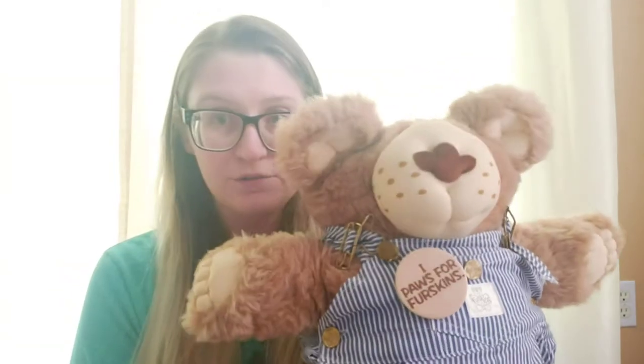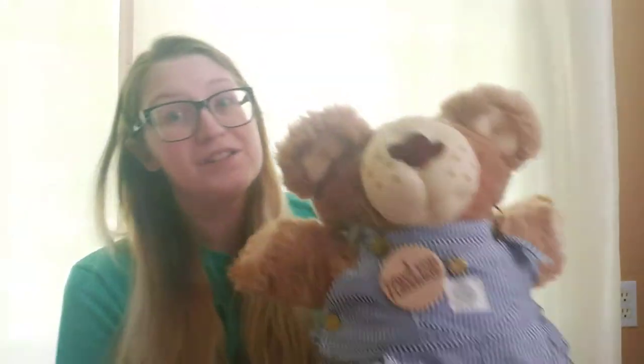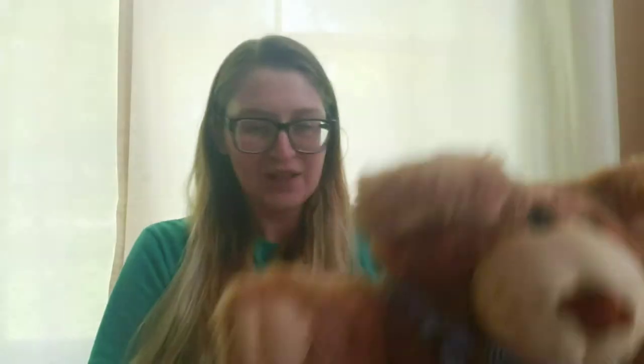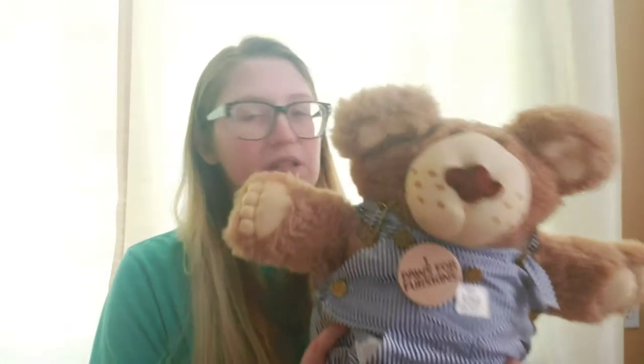This is Dudley — he's the general store owner. I wanted to show him first because he is the first one I got of the big size. These things are big: they're 22 inches. He's a big boy. She told me his shoes had come apart — it just needs a little glue, not a big problem. And they even say 'Furskins' on the bottom of their shoes, you guys. The detail is just mind-blowing. You don't get that now. Imagine what something with this kind of detail would cost nowadays.